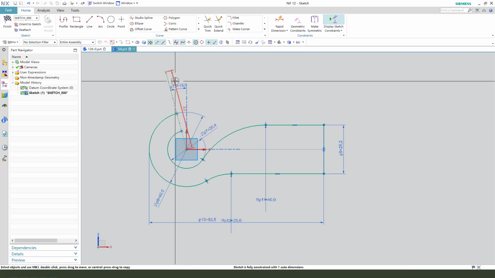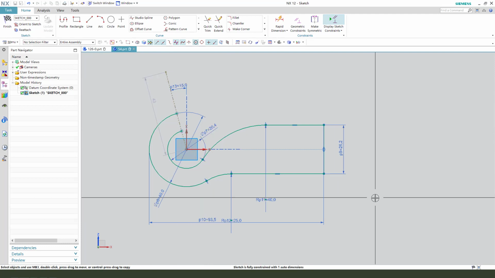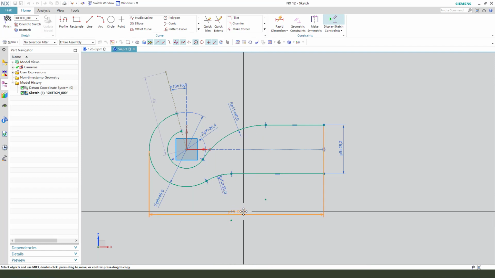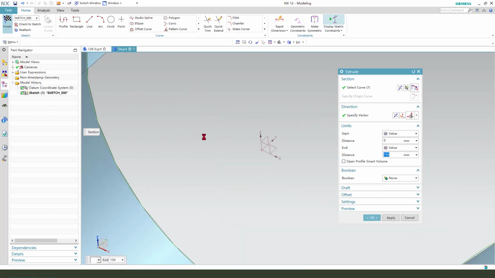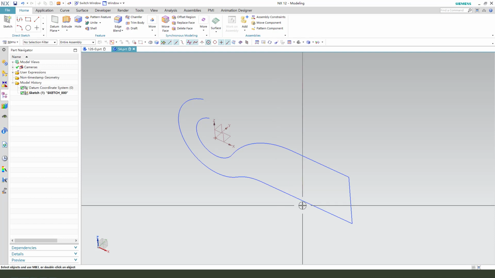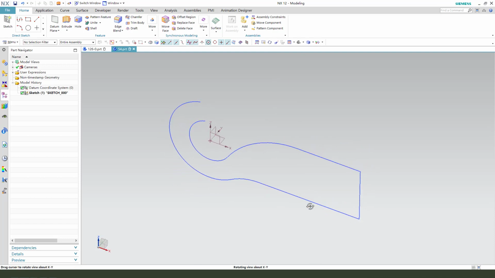Adjust the dimension. Okay, we finish the sketch. Leave the sketch. Cancel. Yes. We get the main sketch.